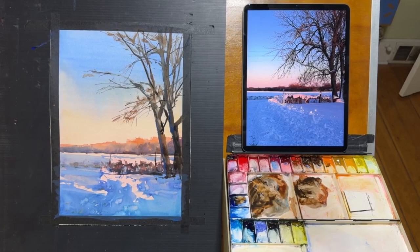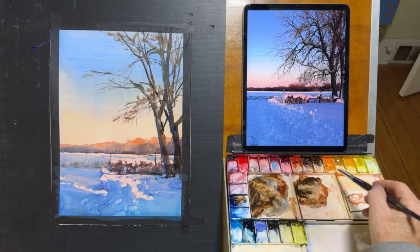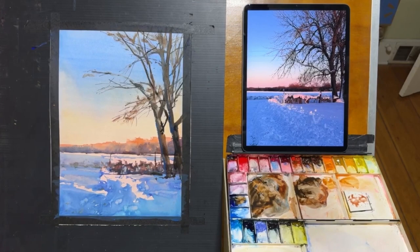What can we do to make this a little bit neater? We can, I think, put some slight glaze of reddishness. It should be orangey. I need a bit of clean water is what I need. Gee whiz. I usually keep two water jars, one for a little cleaner and one for really dirty, but sometimes I mess up and stick it in the wrong one.